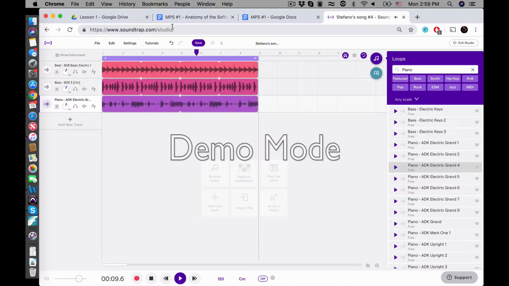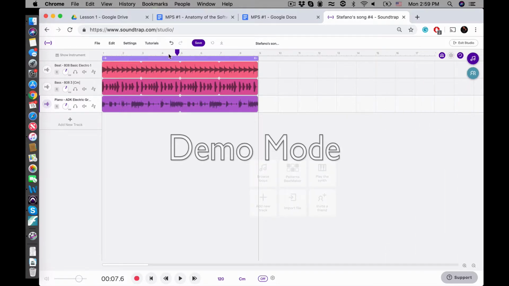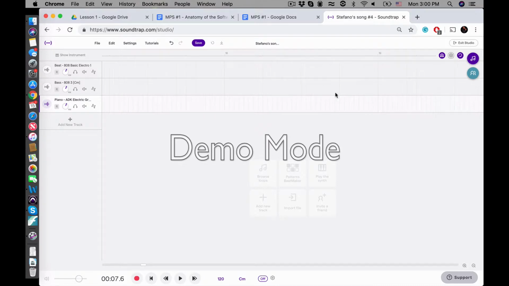Now what we need to do is point out a couple of things to the students. This composition is set for 120 BPM. Since we're asking them to expand this groove to 1 minute, we need to explain a couple of things. First of all, this bar here, as you stop on it, is the cycle mode bar. If you click on it, it will turn gray, and this means that the cycle mode is off. If you click on it again, it becomes purple.